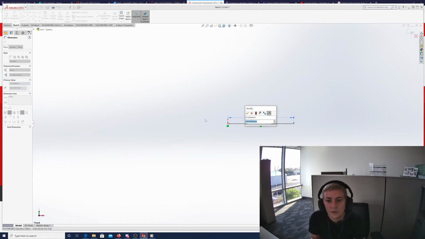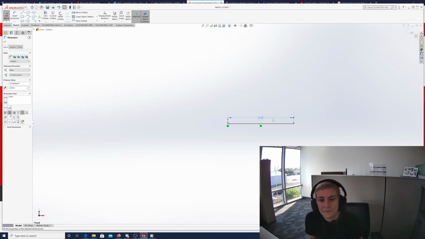So it looks like the length I made that line is about 0.05 meters. Let's make it exactly 0.05 meters. And so there, now we have a dimensioned line.